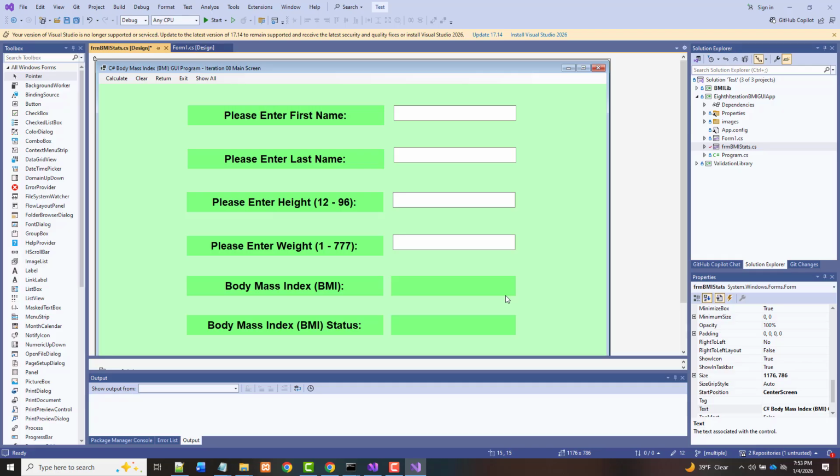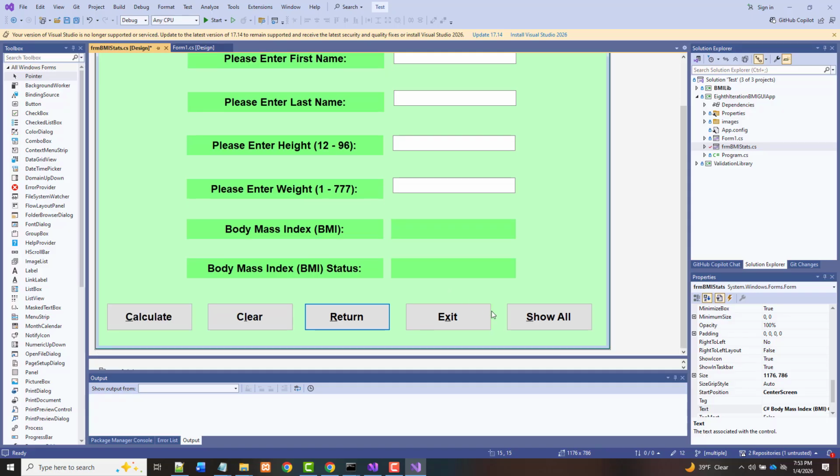This is where I'll be able to come in and add somebody. Pretty obvious. But I also want to be able to come in and delete one or more records, update one or more records, etc. I want to be able to do CRUD operations. I want to be able to show all of them. Right now, if you do a bunch of them and you want to show it, you've got to do the show all, and it just shows them in a message box.